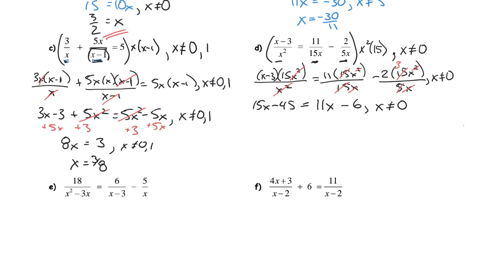All right, well now, what I'm going to do is bring the x terms to the left-hand side. So I'm going to subtract 11x from both sides. And I'm going to bring the constants to the other side. So I'm going to add 45 to both sides. So now, oh, I'm sorry. You know what? I just realized something, kind of looking at my work there, and somebody might have been screaming that out there, that I did make a mistake here.